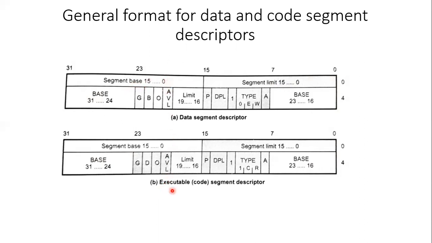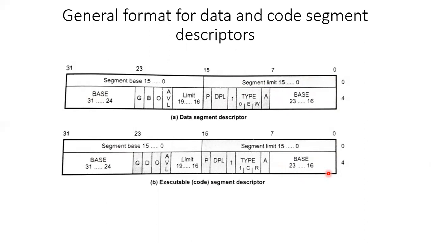Come to figure number B, that is code segment descriptor. Same, we have 0 to 15 as a segment limit. Even the code segment is a 32-bit segment descriptor. Then 0 to 15, that is we have a 16-bit of the segment limit, and remaining 16-bit is the segment base. Same, these two fields are same. Now come under the category of first 16-bit, that is the segment limit. Now we will see the first part, that is the base. Over here it is also as the base. These descriptions are given below, but just try to figure out how the actual format is.